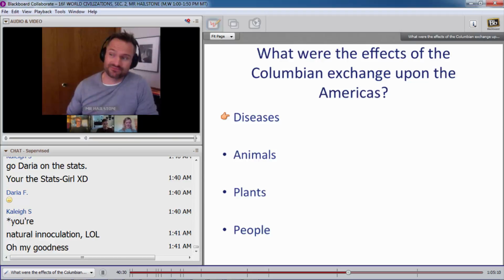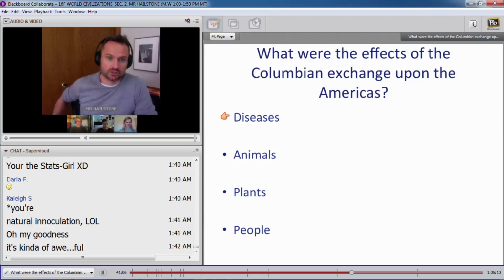In many ways, though, the effects of that sort of creates a reset button, if you will, on the American continents, and allows for new countries, new peoples to experiment and to try new things, to take over new territories, to establish new governments, and that leads to the United States of America. So it's pretty fascinating, those effects, in bad and good ways, very much so. But pretty sad how devastating those diseases were.